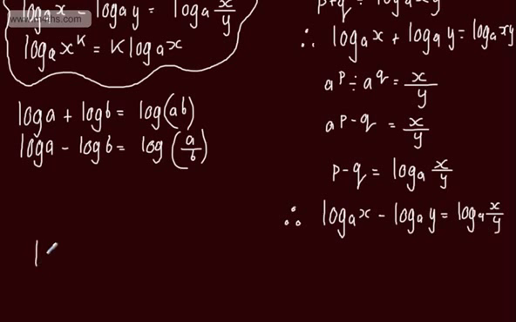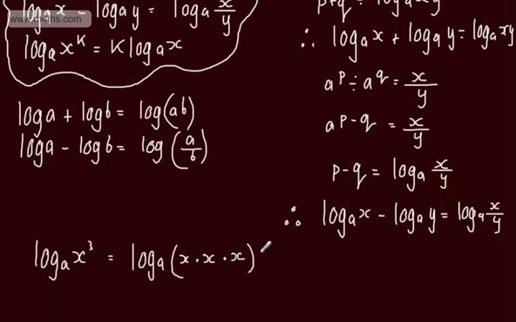Let's say we've got log, and I'll just use log rather than any base. We could, of course, if we wanted, use a. In fact, we'll use a. Log to the base a of x cubed. Now, let's think about how we could write this. Log to the base a of x cubed. Well, this is going to be log to the base a of x multiplied by x multiplied by x.